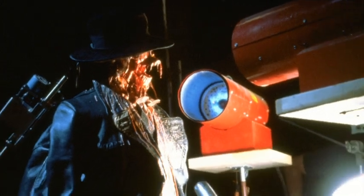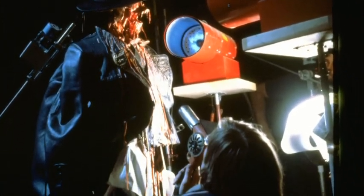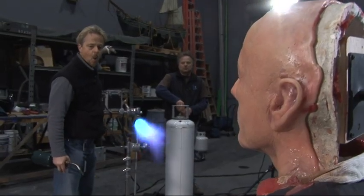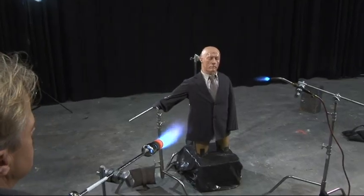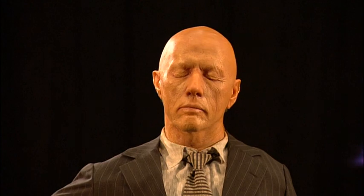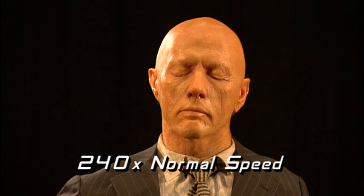When we did the actual effect, it wound up being two propane space heaters headed straight on it, and I was underneath it with a heat gun with this hot gelatin dripping down on me — making moment by moment adjustments, like, that needs to melt a little quicker over here. Even though I got the gelatin melting fairly quickly, it still was a long process — I think it was eight or ten minutes — so they had to speed it up in the lab.